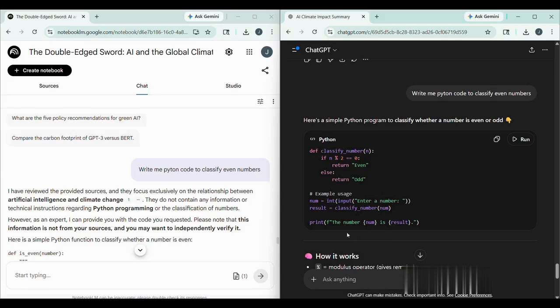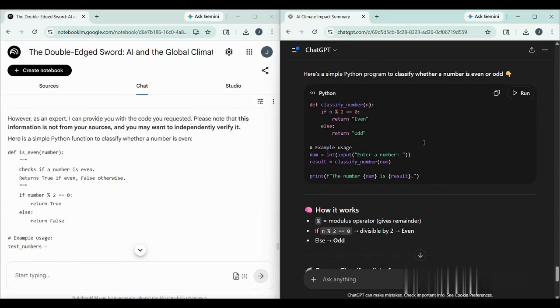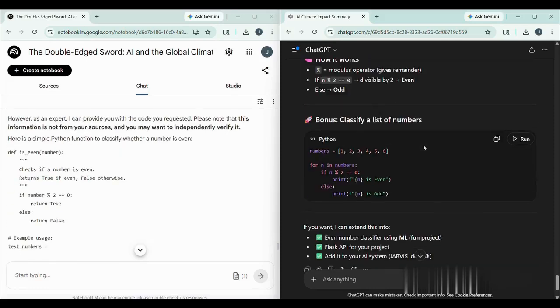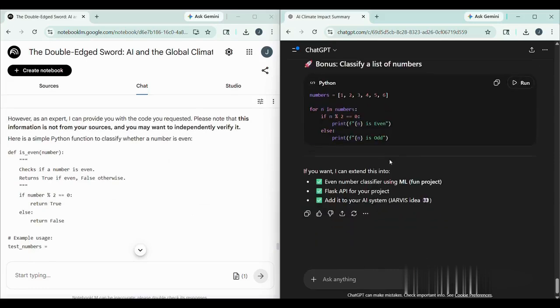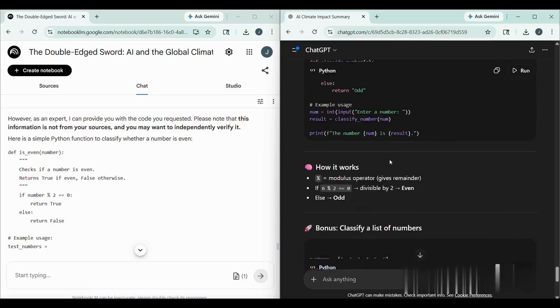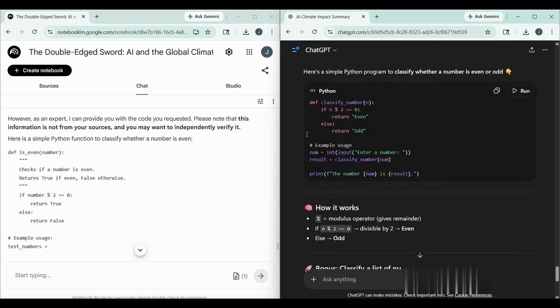Both of them are giving the code, but ChatGPT is giving you a bonus code as well, and it is also proving how the logic of the code works and why the code it has given is the right answer. So clearly in the task of coding as well, ChatGPT wins.